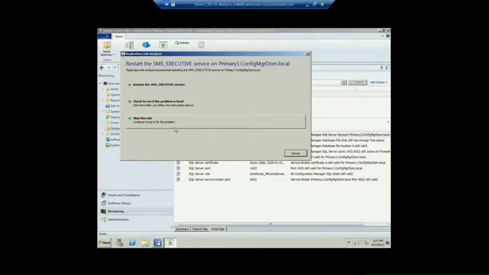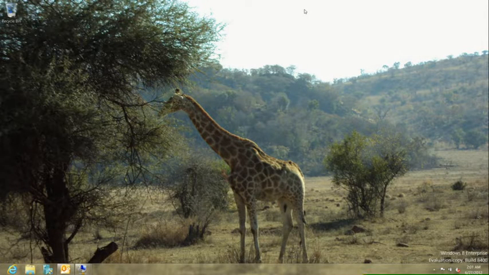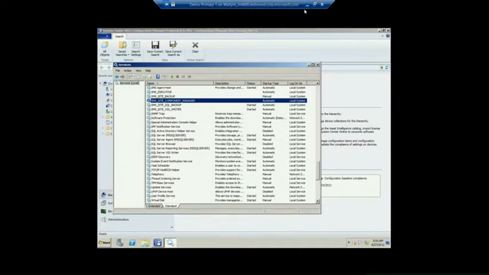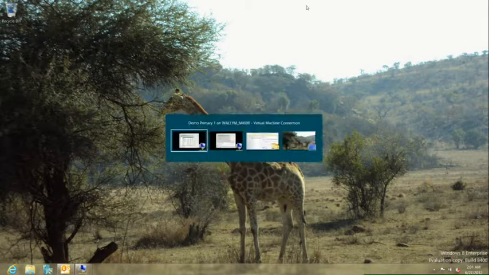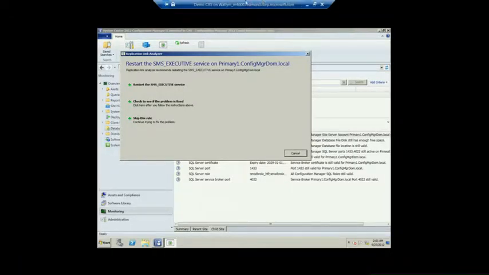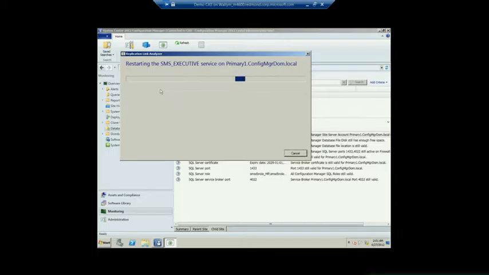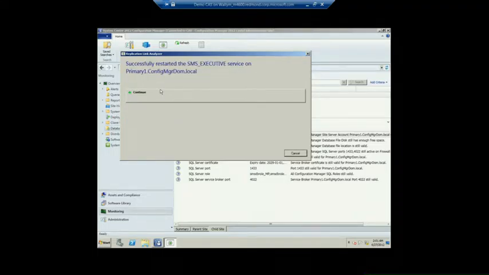In this case, it detected that the SMS executive was not active on my child primary site. And we can go verify that real quickly. Go over to primary 1, and you can see that the SMS executive here is in a not started state. And that's obviously required because the replication components on one slide said we run out of SMS executive. So go back over here to my CAS, and I'm going to say restart the SMS executive, so I can have the RLA tool fix it for me.